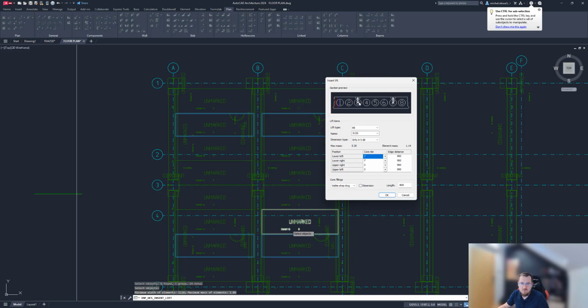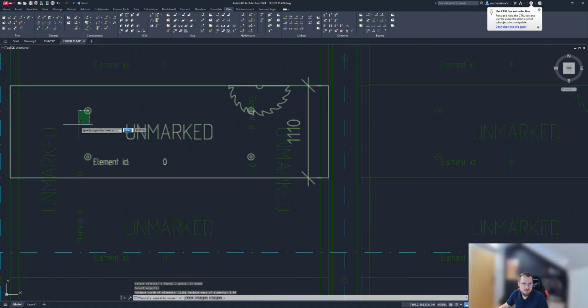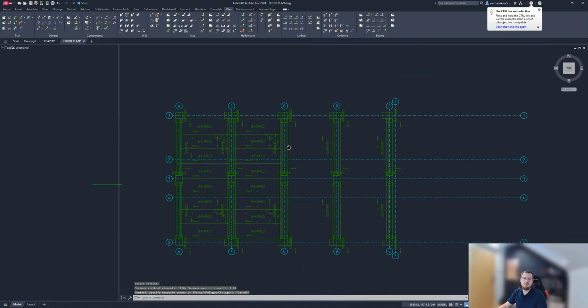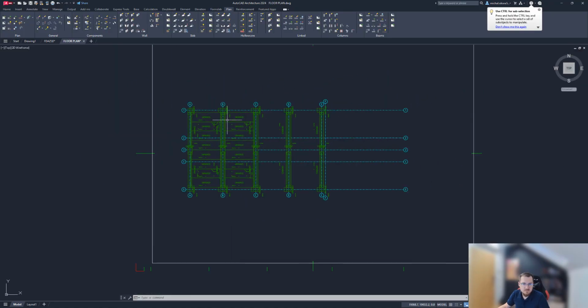We can leave those two channels to be filled, and of course you can put the lifters in those hollow cores. So we'll just add that. As you can see, lifters have been added to those particular hollow cores. Super quick, super easy casting material additions to our elements.